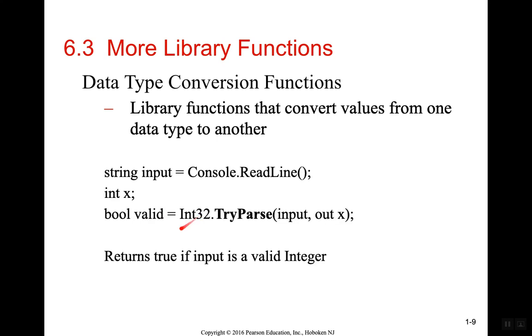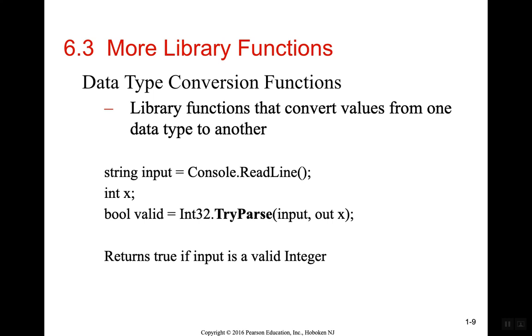Here's Console.ReadLine. Here's an interesting one: TryParse. This is going to come into play when we get into input validation. What happens when we're using Convert.ToInt32 in our programs and we type in something that's not an integer? We've been getting a runtime error, right? The program just bombs and we have to start all over again. So TryParse is a companion to the convert logic.